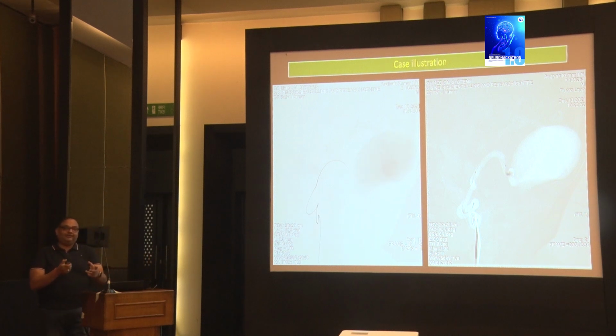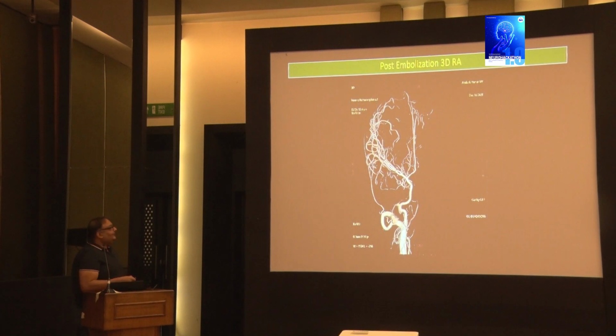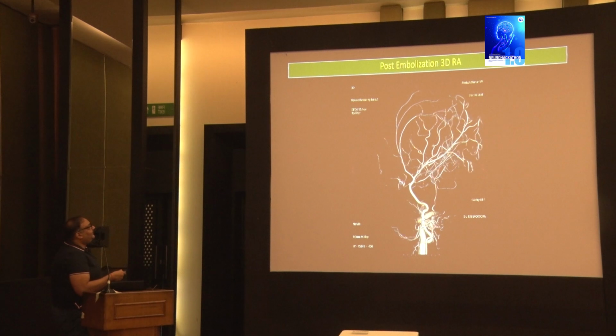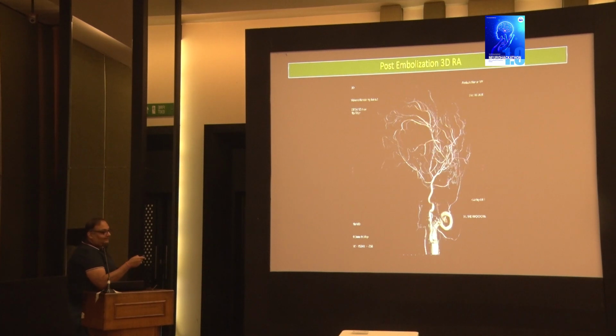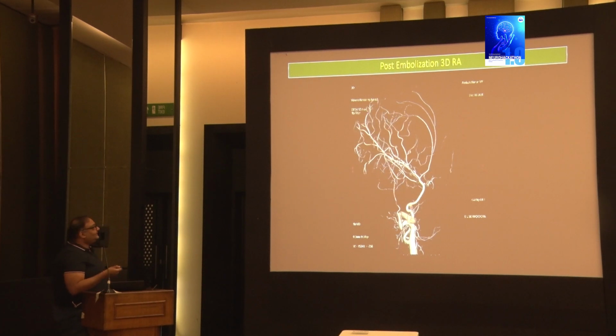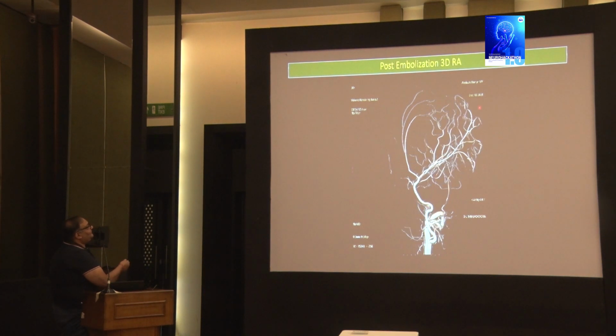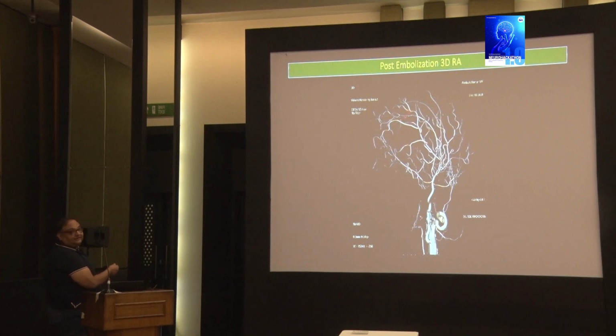That is when you have to be on your feet, you have to just reduce it slightly, and then when you keep on pushing, this is what you're going to get, and at the end of it, this is what we were left with. We were able to exclude the fistula completely from the circulation. In fact, for the seasoned clinicians here, you can see that this child had a large amount of hydrocephalus also because of this PL fistula.